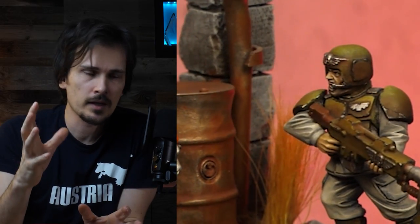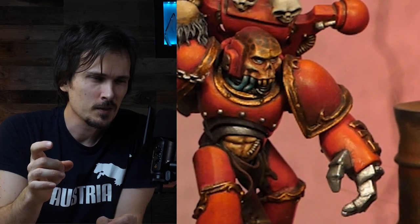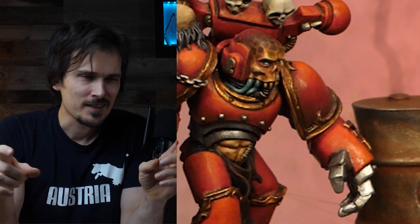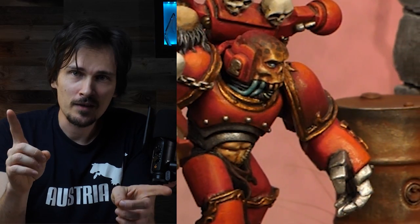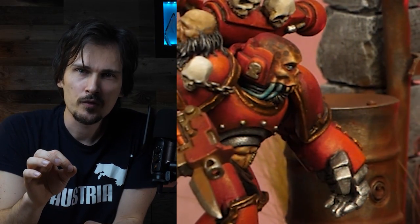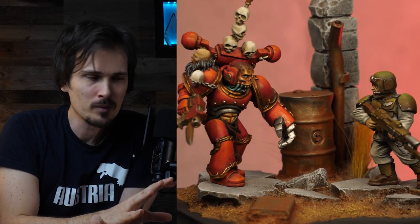And of course I really like the face of the Khorne dude. I actually tried to enter a whole squad of these, but then I ran out of time and I just had this one painted. And now that I think of it, I painted up that Imperial Guardsman in one night before the Golden Demon. And I did the base, I think, in 2 hours before the competition.